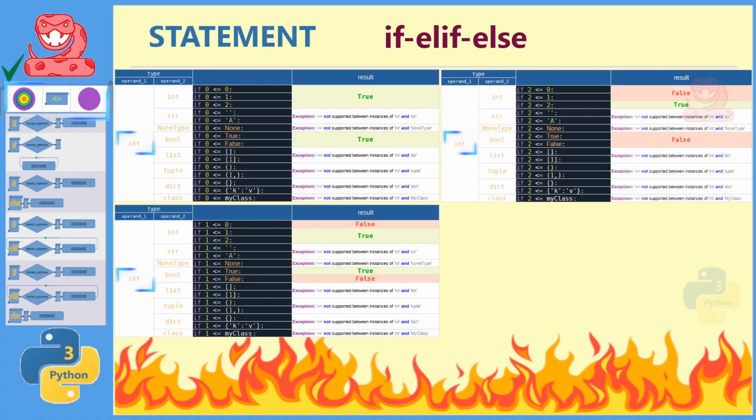Less than or equal to. Checks if the left operand is less than or equal to the right operand.